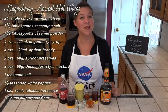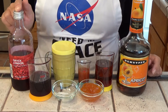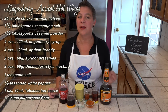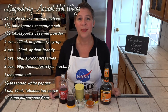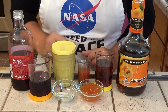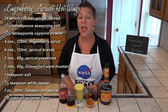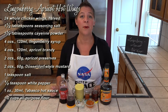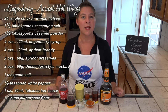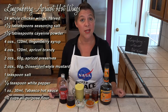Our wing sauce is fairly straightforward. It's equal parts of apricot brandy and lingonberry syrup — not juice. Like our other boozy wings, we're going to add in the brandy off heat because we don't want to simmer off this flavor. I also have two ounces each of apricot preserves and this Düsseldorf style mustard. Now if you can't find this or don't have it, Dijon mustard would be a perfect alternative. I've also got just a little bit of salt and pepper, and for our heat I'm using a full ounce of Tabasco. Now that is going to be pretty hot, so if you don't want it so hot, either add less or just use a milder hot sauce like Crystal.